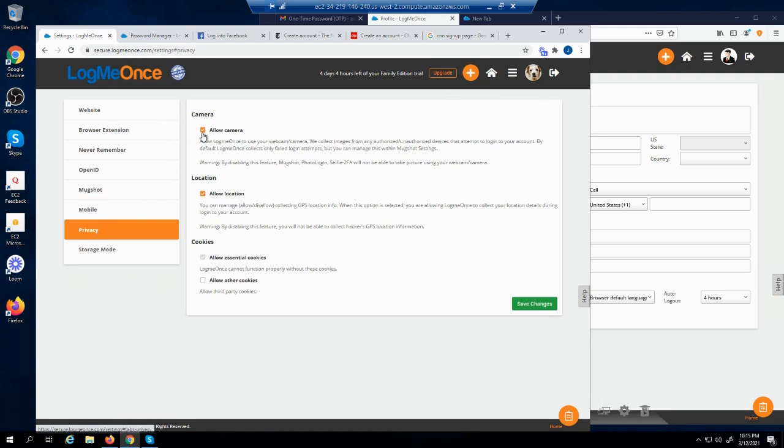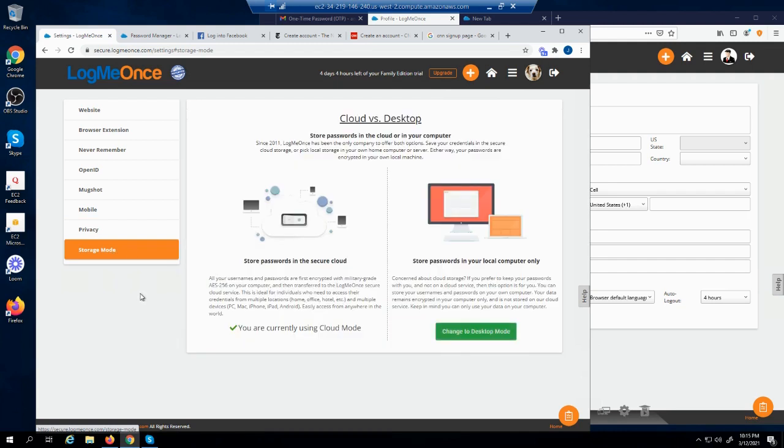Now, under privacy, we let you set whether you want to capture the camera, allow capturing location information, and also cookie information. The last thing, on the storage location, is that you can store your data in the cloud or on your desktop. Please keep in mind we are really answering the user requirement, because they want to store their data on the desktop since they don't want their data to be on the cloud. We completely understand that. So if you store your data on the desktop, that means your data is on this particular desktop.